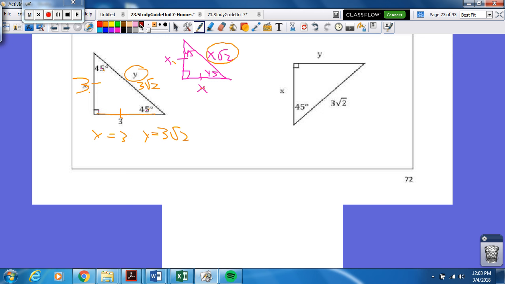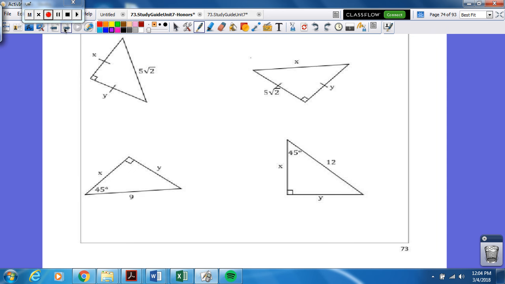So, what do we got now? Over here. So now given the hypotenuse, this side is 45, this side is also 45, which means that these two sides are congruent. Okay. So that would mean x is 3 and y is also 3. I don't know why it says x and y. It could just say x and x. It doesn't matter because it's the same. Okay, we got that. That at least seems pretty easy. We just follow the pattern. Okay, let's try another one.